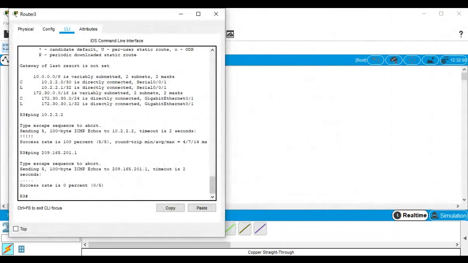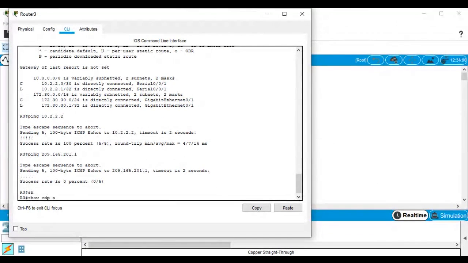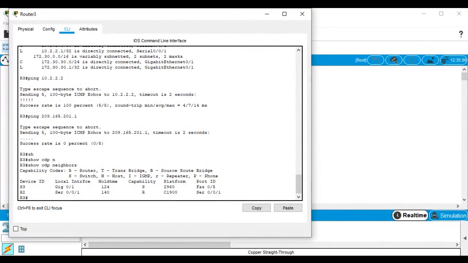That's why I had to give host names to the switches, because I wanted to make sure that this worked. Show CDP neighbor. I can see that R3 connects back to R2. You can't see R1, it's a couple hops away. R3 is also connected to the switch S3, and we can see the port numbers. Yes, gigabit port 0/1 was supposed to go to fast Ethernet port 0/5. So that's all working properly.